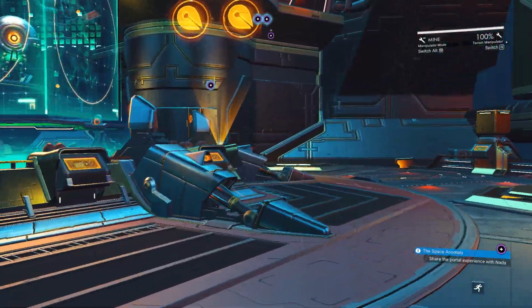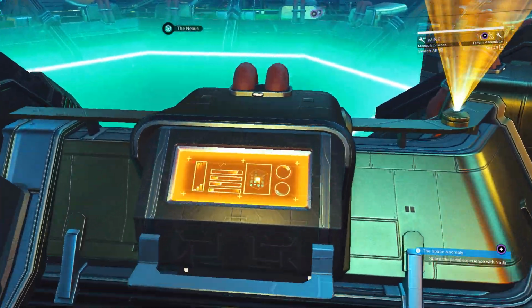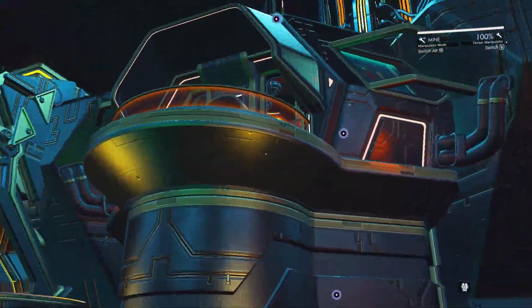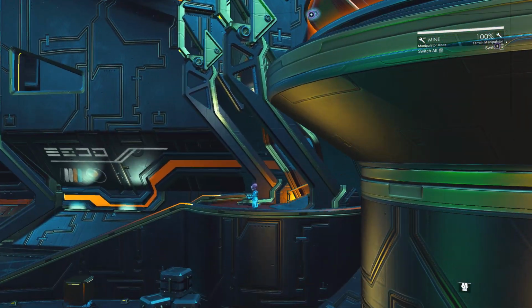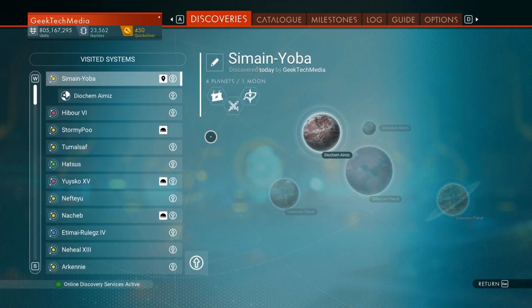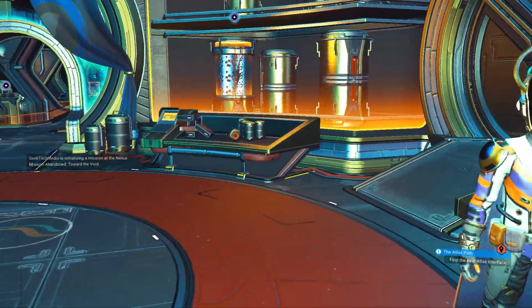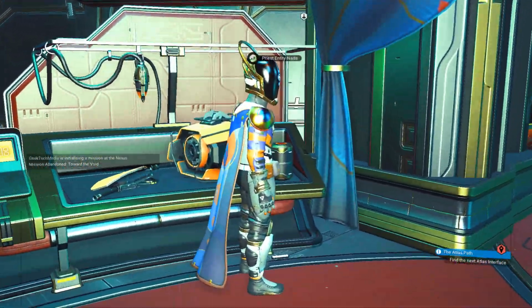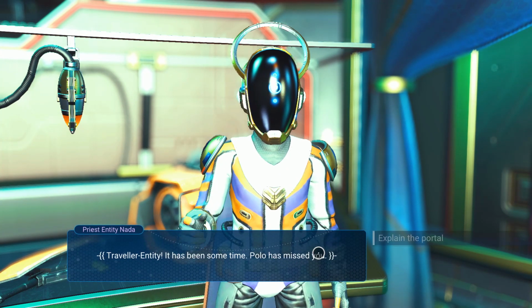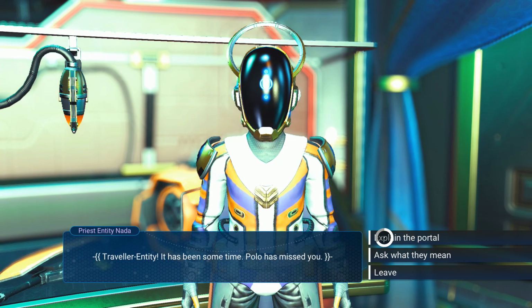Oh, is this like weekend stuff or something? That's cool. I wonder if I need to reload real quick. Hold on, let me pause real quick. All right, so let's see here. Let's talk to Nada. Explain the portal.